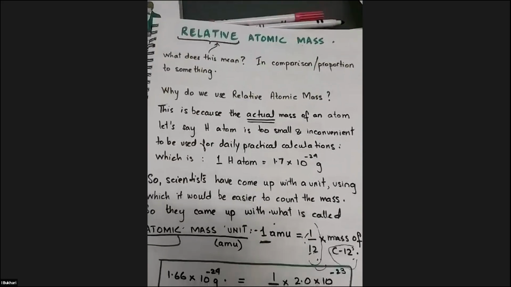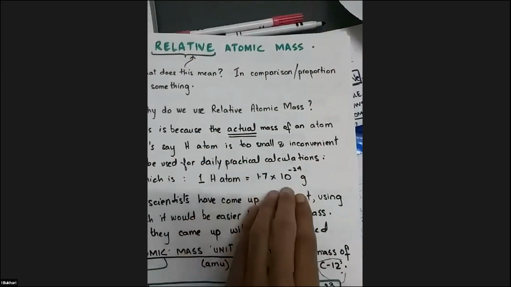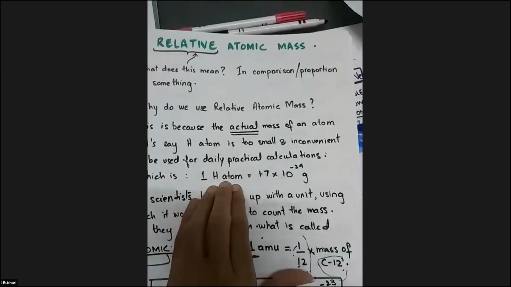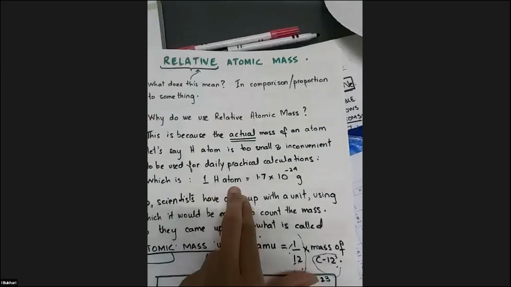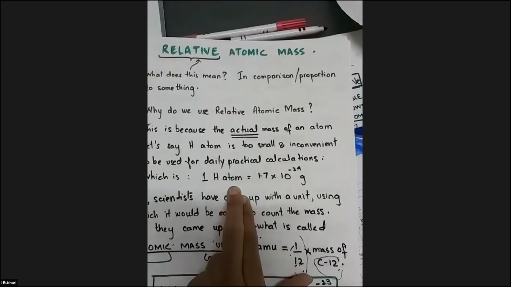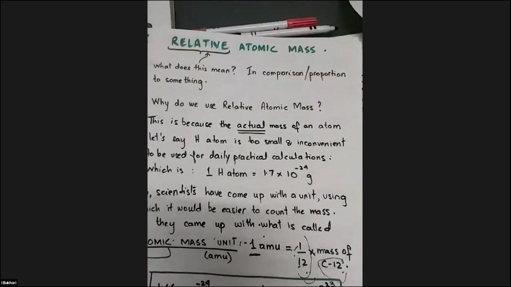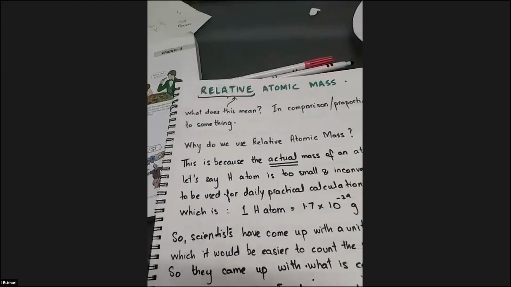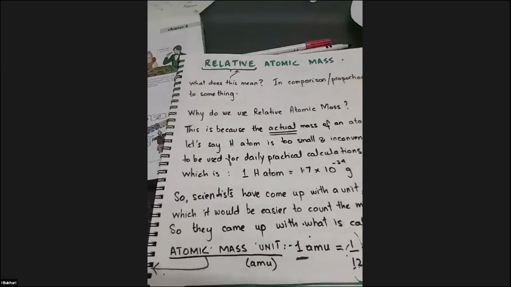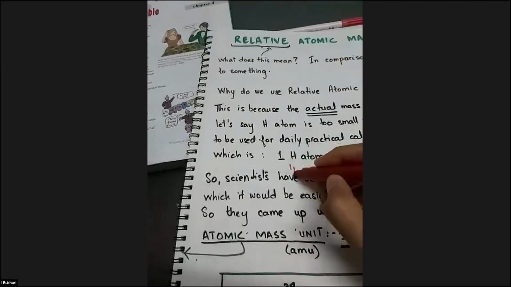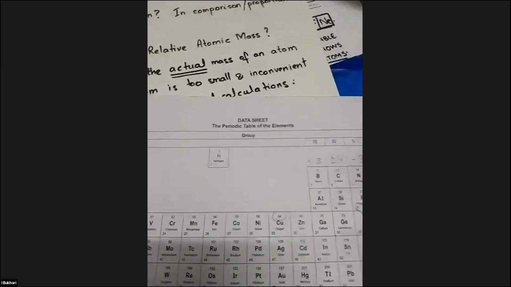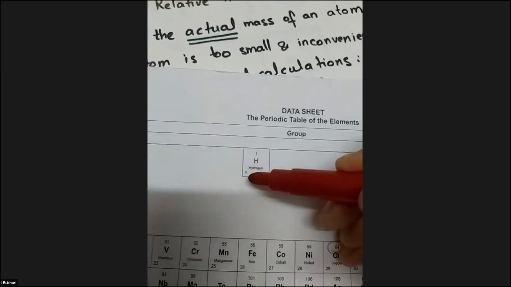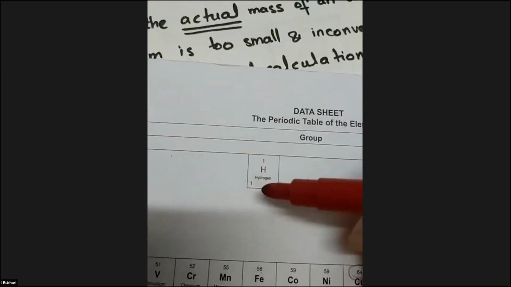Now, if you try to measure the exact mass of one atom, for example, hydrogen atom. Why did we take hydrogen atom as the standard? It is because it contains only one proton. So we are talking about one subatomic particle, because hydrogen atom is only composed of one proton. If you look at the periodic table, you can see that its mass number as well as the atomic number both are 1. Atomic number 1 means one proton, right? Mass number 1 means it has no neutron.